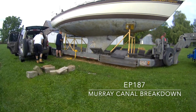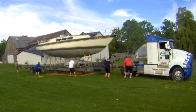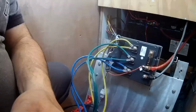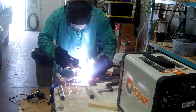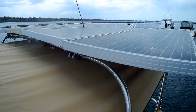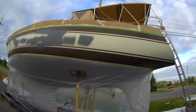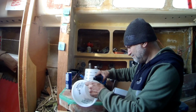Bought this boat with very little. Had no working engine, no instruments, and I gutted it. I pulled the engine out, and then I decided to go electric. So I put an electric motor in, and had a whole learning curve about that. So I learned about batteries and charging systems and wiring and house banks, all the different solar panel and monitoring systems. And that's what this channel is about. It's about sharing the knowledge that I learned, documenting my journey as I retrofitted this boat.